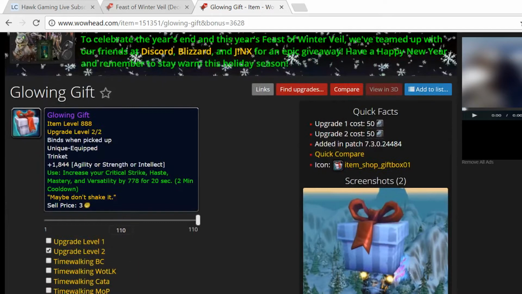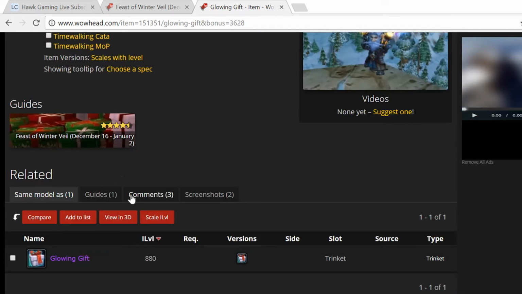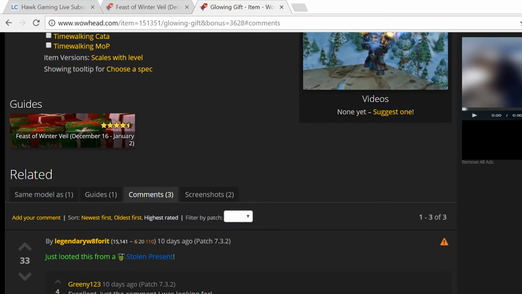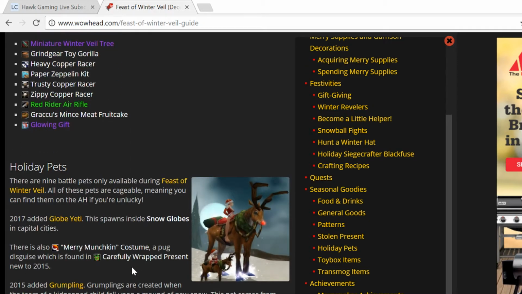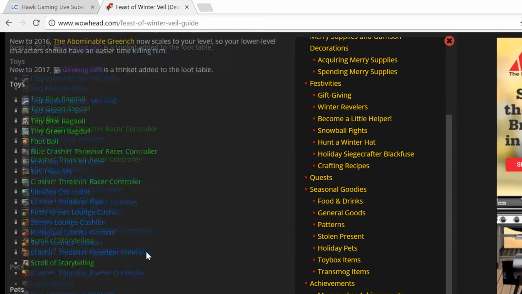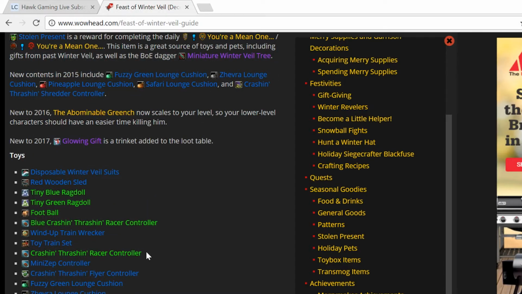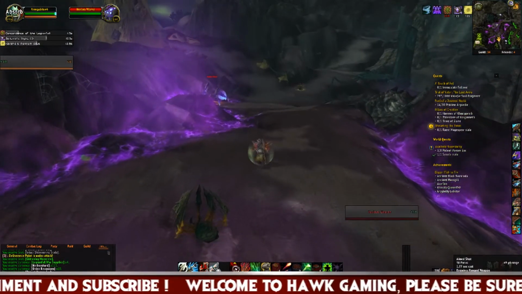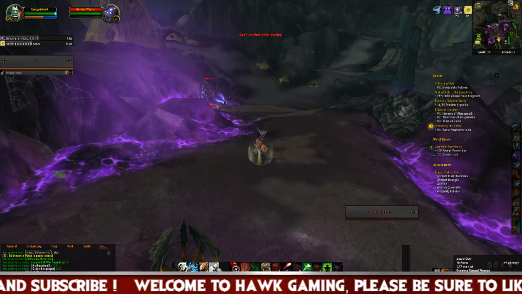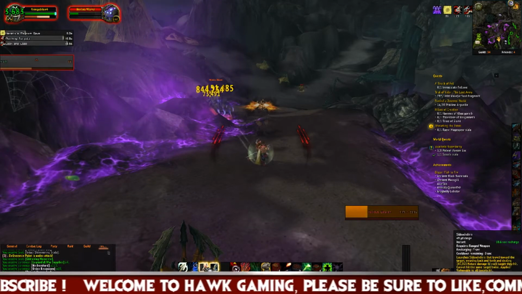Now those, you have to get them from a stolen present. So those stolen presents are going to be very, very valuable this year. So go ahead and head on out and get those now, what time you can. And that's going to wrap up the news today. Go ahead and head on out, get all the stolen presents that you can.